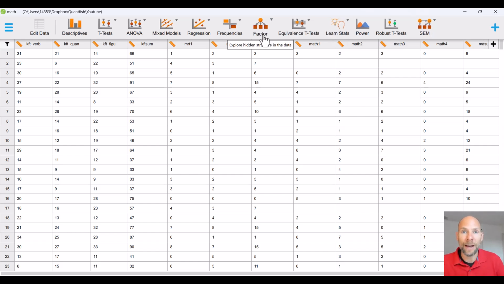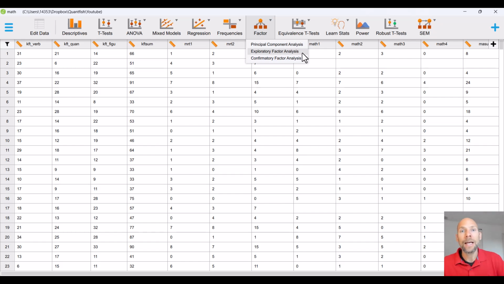So let's do the factor option first. You can see that it has three different options: principal component analysis, exploratory factor analysis, and confirmatory factor analysis. And so the exploratory factor analysis option is actually quite nice because it allows you to use either continuous data or categorical, meaning ordinal data, and it uses the correct correlation or covariance matrices for analysis with either continuous or categorical and ordinal variables.